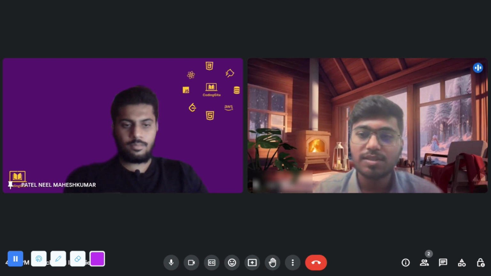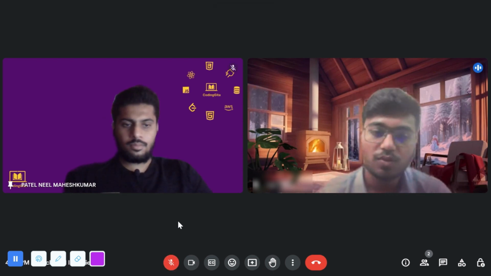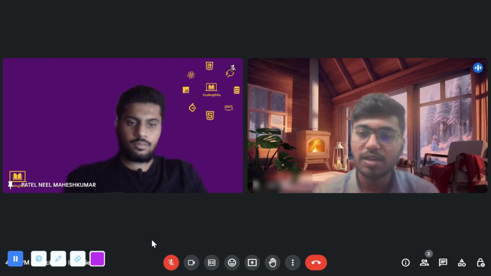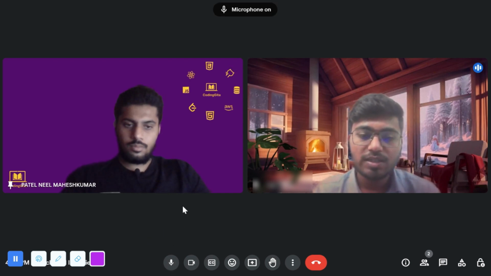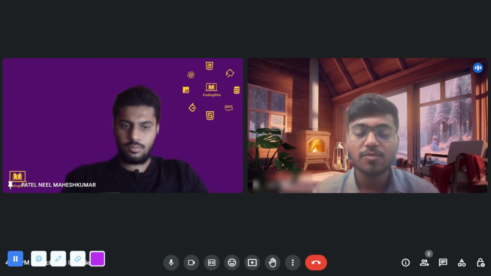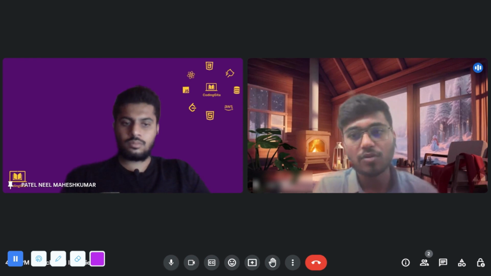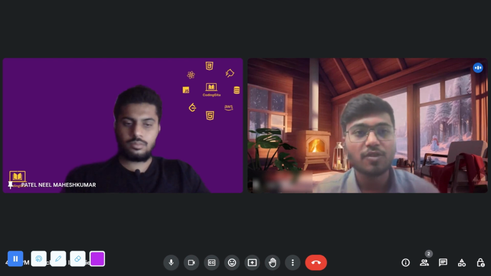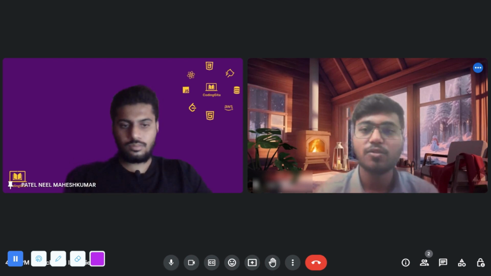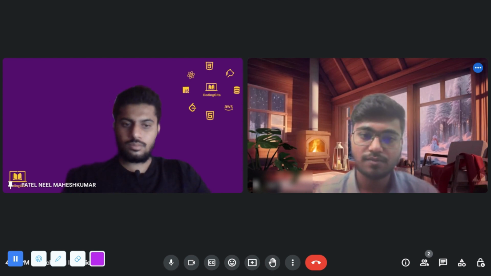Okay, local storage is like some temporary data you can store over there. It works in key value pairs. Cookies, it's like it will store, for example, your ID and password, which you want to fill in another time also. So it will store those repetitive things over there. And session storage is like it will store for one session, like when you close the browser, it will go. So the difference between all three of them, as explained by you, is that session storage has a very limited time span.